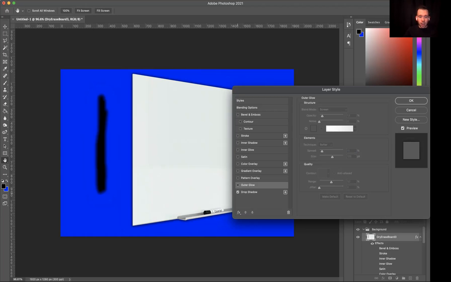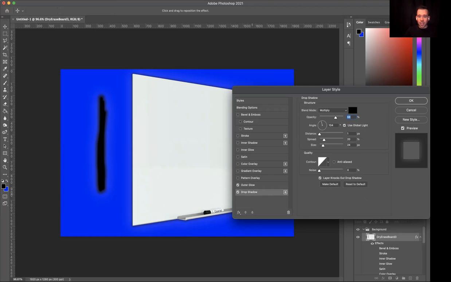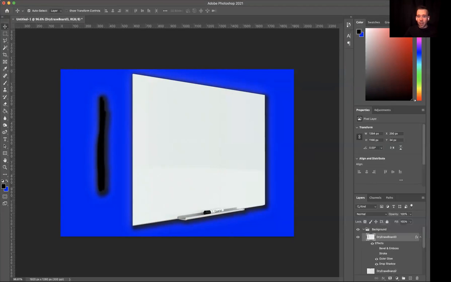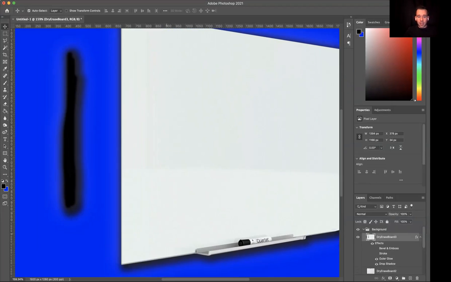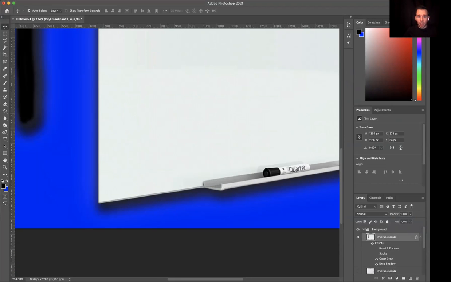Or you can add a drop shadow. So let me do a mix up. This has drop shadow and outer glow, and those things will follow it, right? If I turn this drop shadow on and make it a little bigger because the board's a little further away, and change the size of it a little bit, it looks like it's got dimension away from the board, right? No matter where I take it, it will manipulate the pixels behind it so that it fades from black to whatever the background color is, making it look like it has a shadow, and it does the glow the same way. It fades from white to whatever the outside or yellow or whatever I made it. Cool?